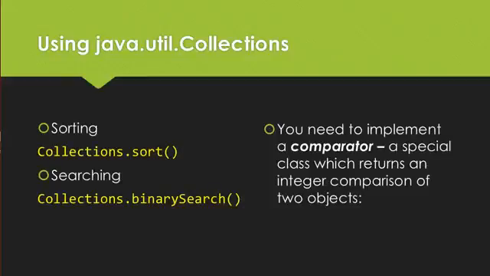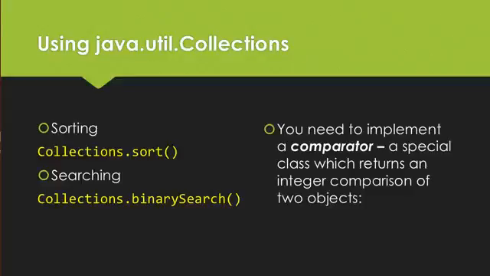In java.util.Collections, we're going to look at two methods. One is called Collections.sort, which you can use to sort an ArrayList. The other is called Collections.binarySearch, which you can use to find a value in an ArrayList. The interesting thing about a binary search is that it's really fast, but it needs a precondition. You cannot use a binary search on data that hasn't been sorted already. So a common pattern when we search for data is to first sort it, then search for it using the binary search method. You can certainly write your own search method that works on unsorted data, and I will show you that in the example.